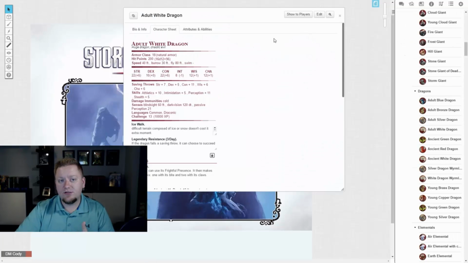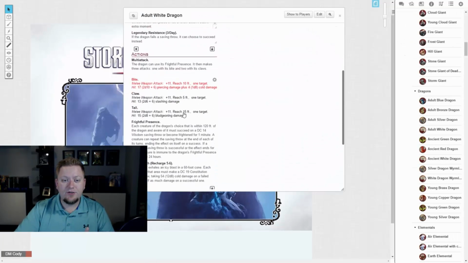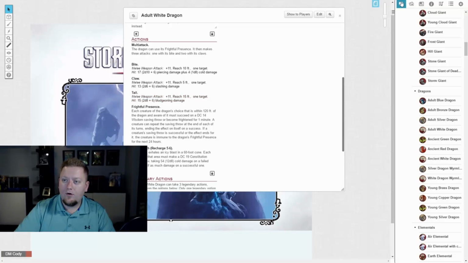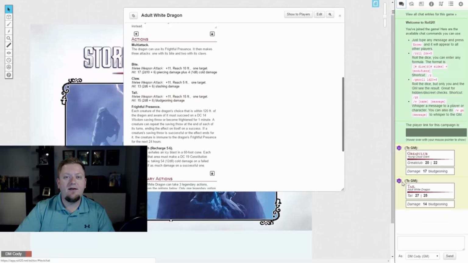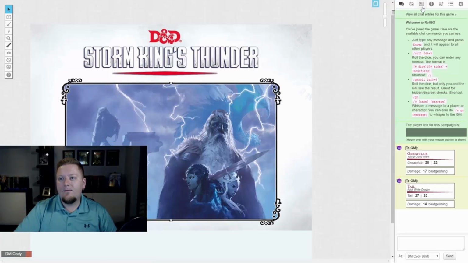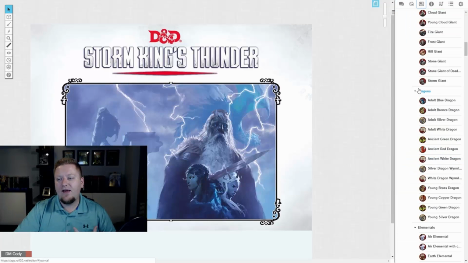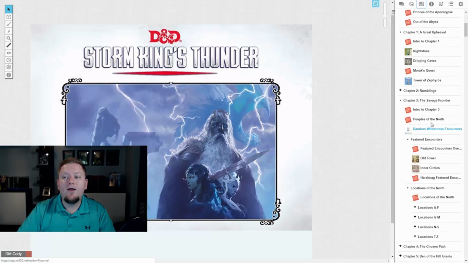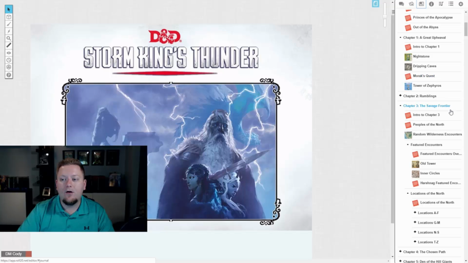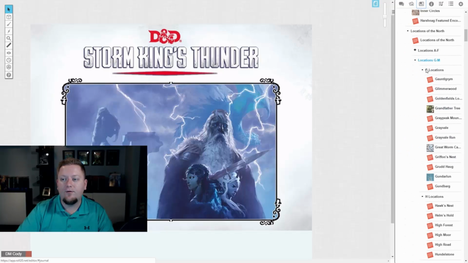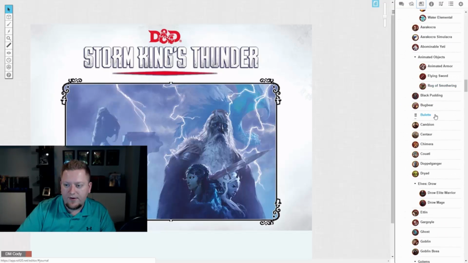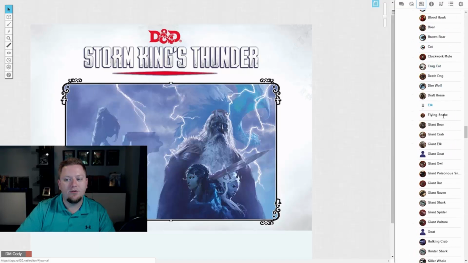If you're not using it with the Monster Manual, you can absolutely use it straight from the sheet, just like here. Then you go over here, you hit tail, it whispers it, everything there works just fine. I think that by not having the setup like we have the Monster Manual set up with all the token actions, you're going to be pulling out handouts from up here and going to your locations and reading and trying to scroll down here and find the monster. I mean, look how many monsters there are.